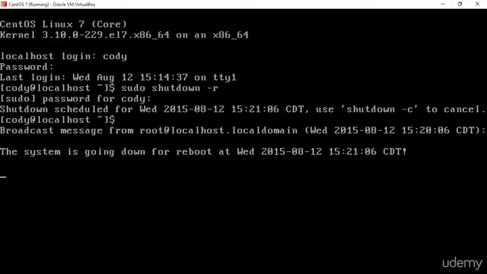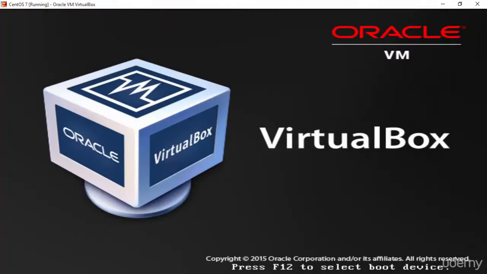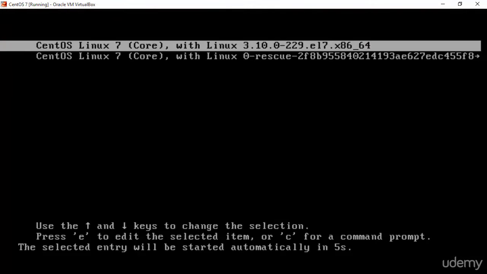So there's a difference in the termination signal that's going to be sent with sudo shutdown -r than with reboot. With reboot, that command is going to say, hey, the user wants me to reboot right now. It processes, you're done. And it just completely terminates those processes as immediately as is possible. And yet if we use sudo shutdown -r, it's going to give this grace period of 1 minute. And it's also going to send a different termination signal to the processes. You can see now, after 1 minute, the system is rebooting.